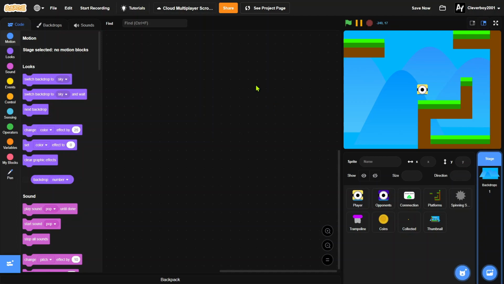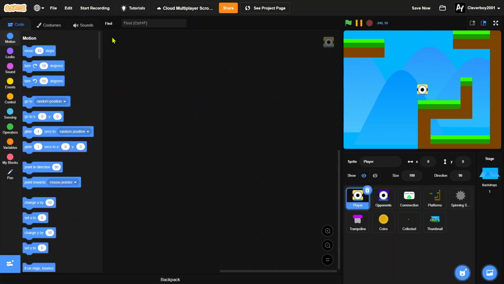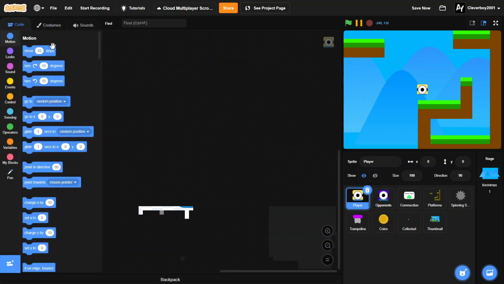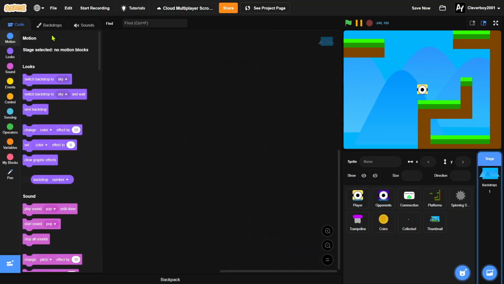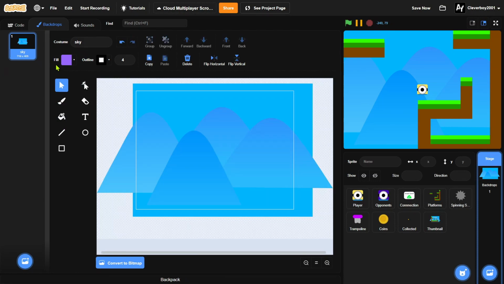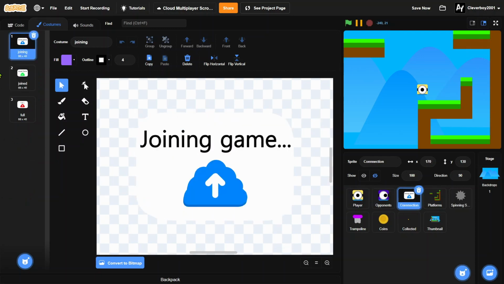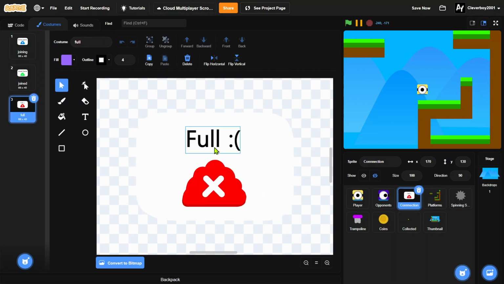Okay, so now let's get right into the coding. So we've got the player sprite, which has the idle, right, left, up, up right, and up left costumes. And if you're lazy to draw these, you can just go to the assets link in the description below. So this is the backdrop, which is nice mountains. The opponent is just like the player, but it's purple. Connection, which is joining game, joined game, and full.